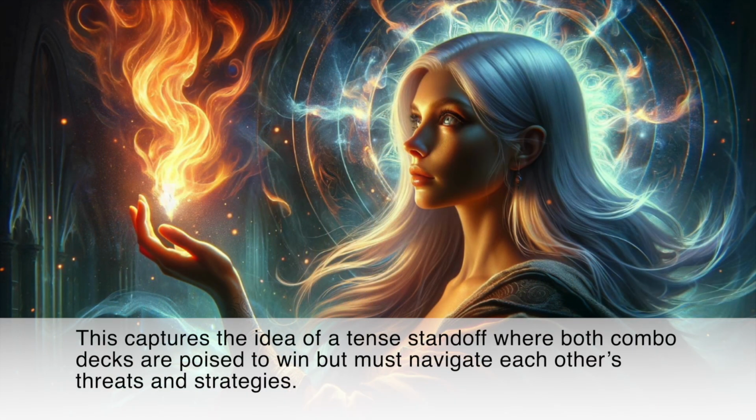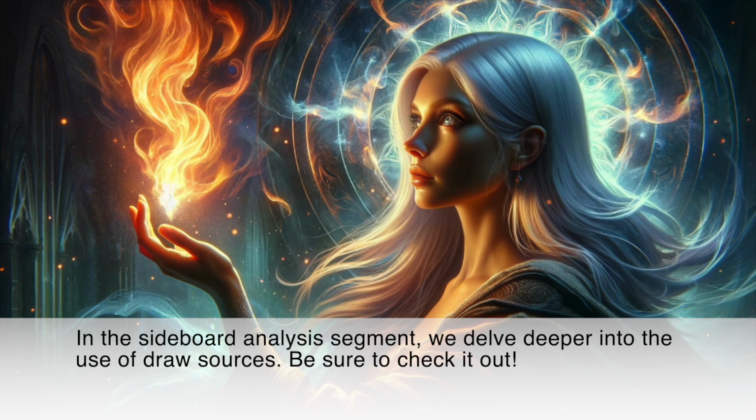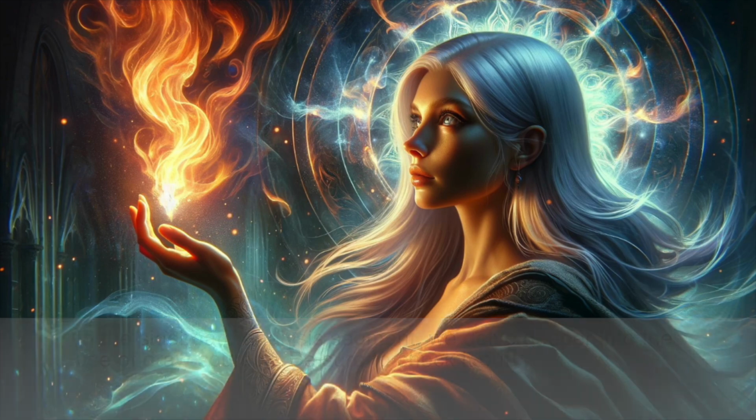This captures the idea of a tense standoff where both combo decks are poised to win but must navigate each other's threats and strategies. In the sideboard analysis segment, we delve deeper into the use of draw sources. Be sure to check it out.